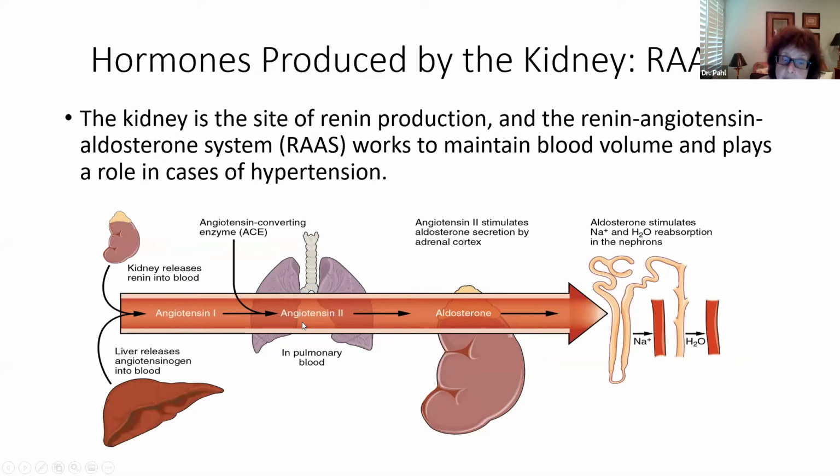Traditionally, the concern, particularly in high blood pressure, is that you have too much of this effect and too much angiotensin 2, which in addition to stimulating aldosterone, causes blood vessels to constrict. So this causes high blood pressure, hypertension. And the pharmacologic response to this abnormality has been the generation of now a multitude of drugs you're familiar with.